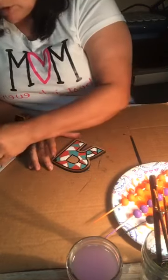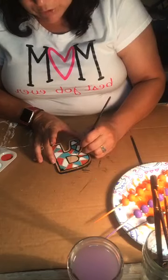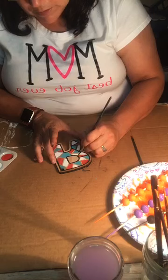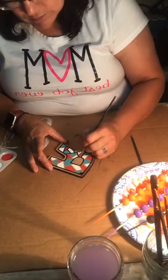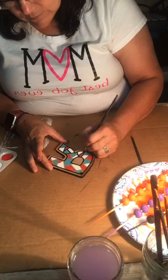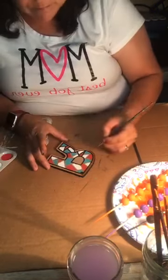I'm going to make me one to go on my studio door here, because this way my other half will know when I am busy recording and he won't come barging in. I keep saying one of these times he's going to come in his boxers and everything, and y'all are going to be like, oh my gosh. I do let him know when I am recording, but he tends to forget these things.